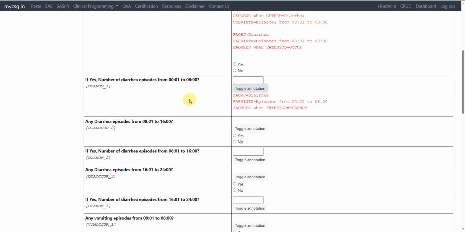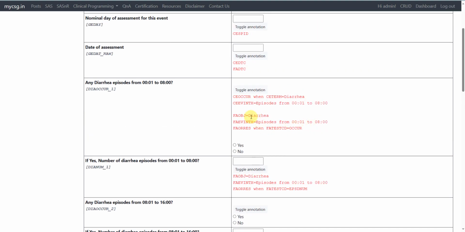And then if yes, number of episodes from 12 a.m. to 8 a.m. So we are being asked to create a record with FAOBJ equal to diarrhea, FAEVINTX equal to episodes from 12 a.m. to 8 a.m. in the morning, and then FAORRES when FATESTCD is equal to EPSDNUM.